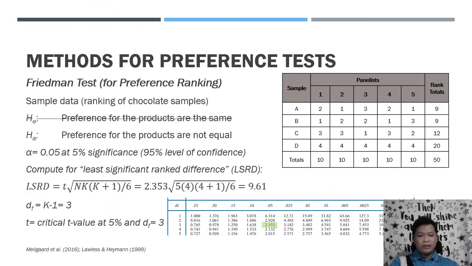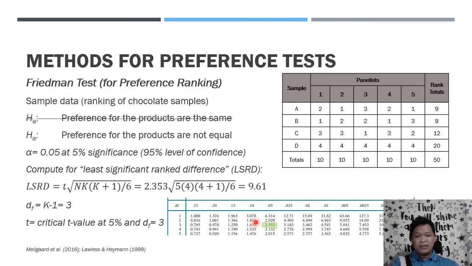And so now that we know that they are significantly different, we want to know which among the pairs of samples are significantly different from each other. A versus B, B versus C, C versus D, A versus D, B versus C, and so on. So to do that, we need to do a computation for the least significant rank difference using this equation. You can use this table to find the small letter t based on the degree of freedom and the alpha level. In this case, the t, which is the multiplier for the LSRD equation, is highlighted here.